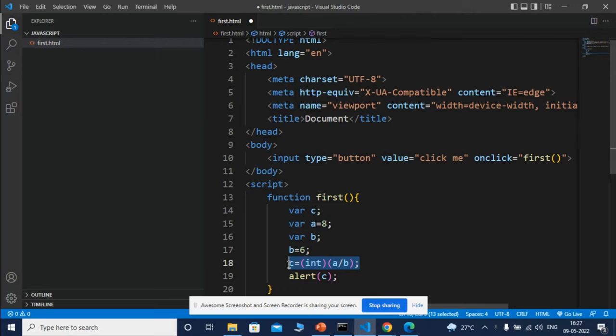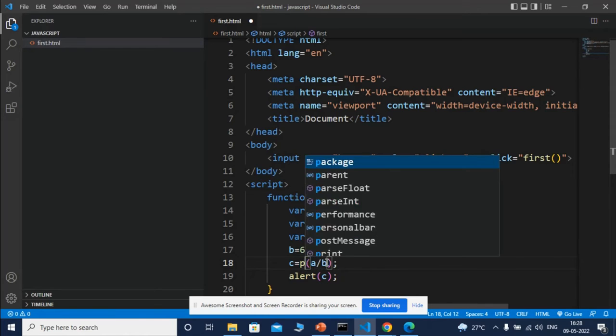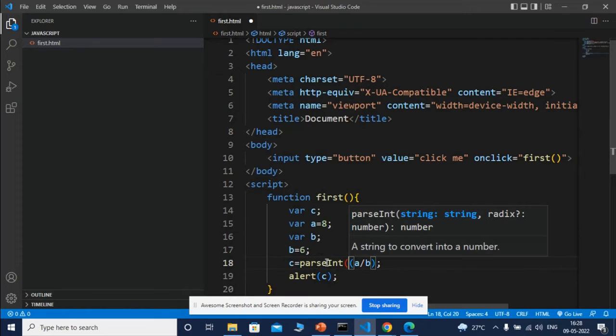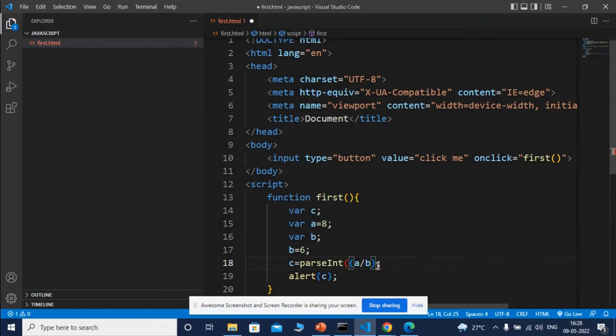JavaScript is a loosely typed language, whereas high-level languages like C, C++, Java are strongly typed languages. In case of a loosely typed language like JavaScript, a developer should use a predefined function. To fetch an integer value, a developer should use the parsing function. Remember, it is a predefined function.